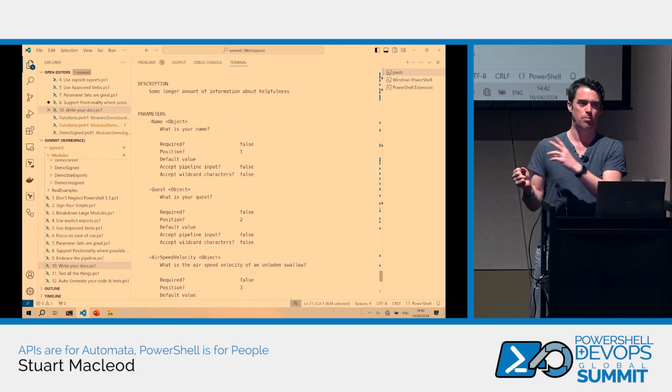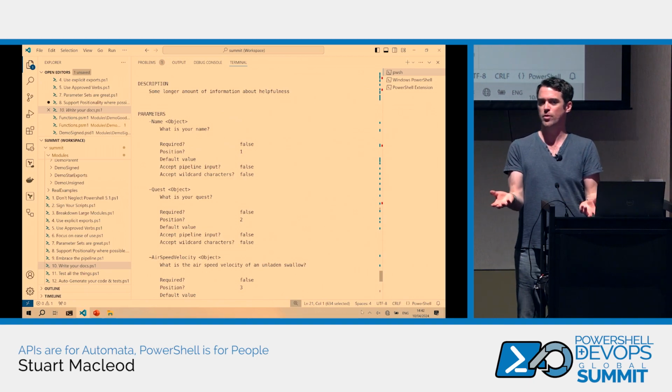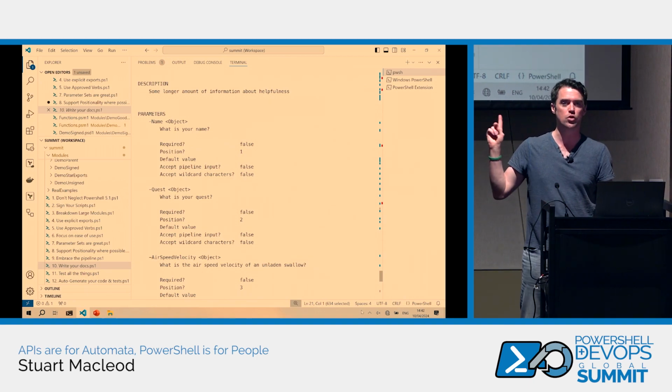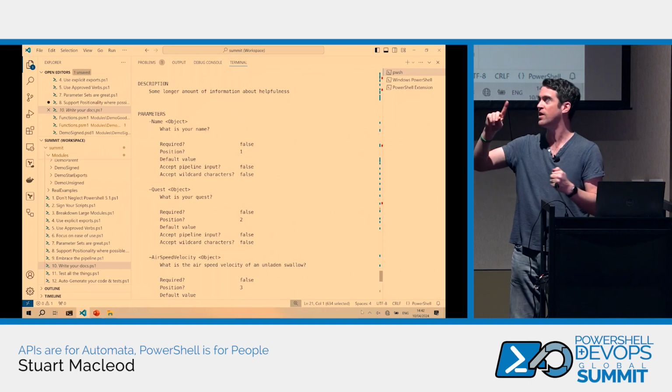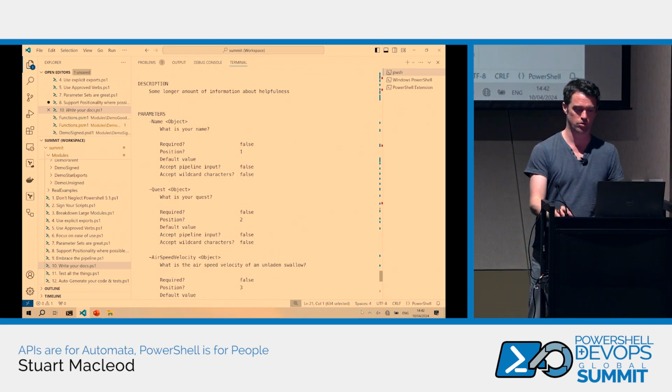exactly the same. The point is the user's like, how do I use this function? I found the function, get property, that sounds about right. What does it do? This is where you can get most value. If you take one thing away from this talk, take the most boring thing, which is write the help docs.